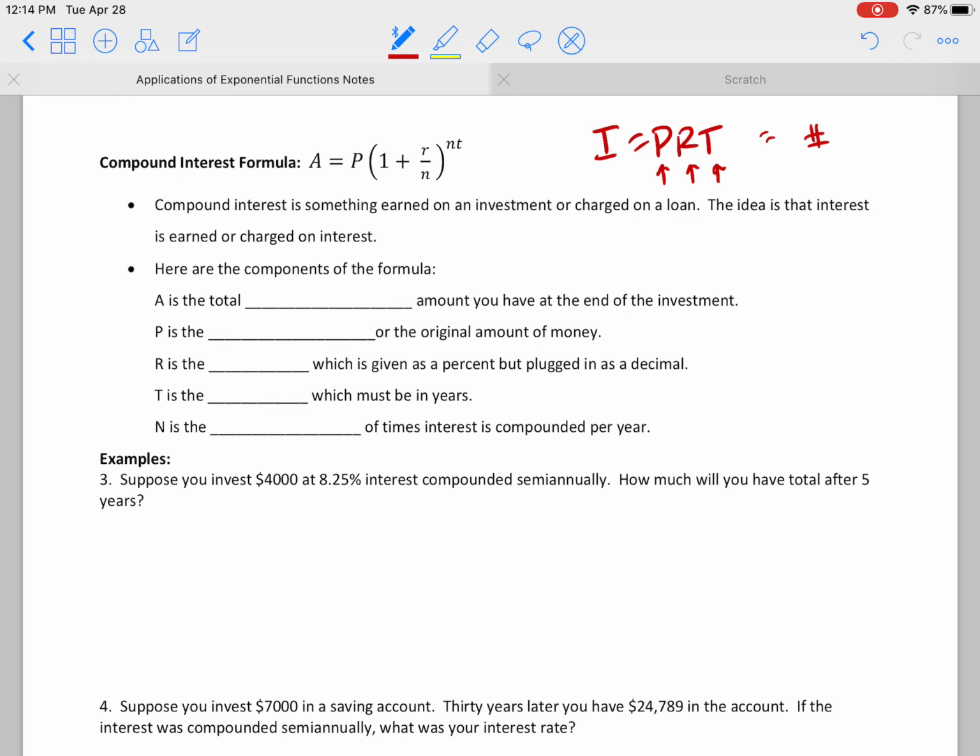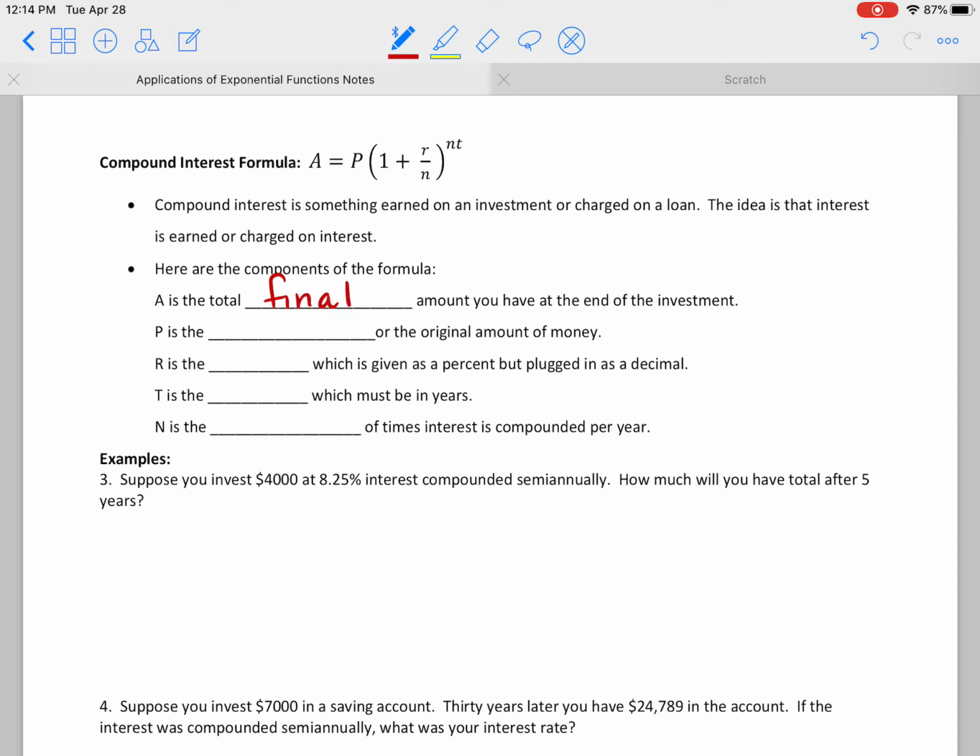Now with compound interest, instead of calculating the interest one time, you might do it quarterly or monthly or annually, whatever it is. Let's say it was quarterly. Quarterly would mean 4 times per year. That means after 3 months, you're going to calculate interest, and that interest gets added into your account so that for the next round, not only are you going to earn interest on the amount that you put in, but you're also going to earn interest on interest, okay? So don't get too hung up on the concept.